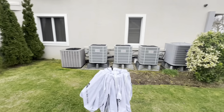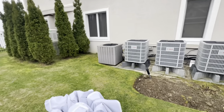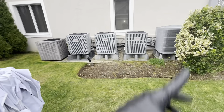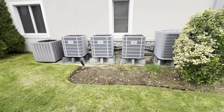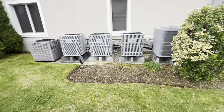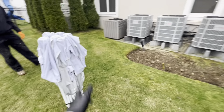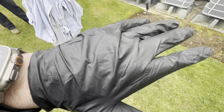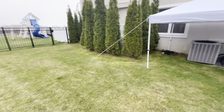So here's our units. That's the one we'll be replacing right now. We're on the water, but I got a tent last time because we had to replace an air handler here a few days ago, or a week ago, because it got flooded out. But we're going to set this tent up so we keep everything dry. It's not supposed to keep raining, but it's drizzling a little bit.